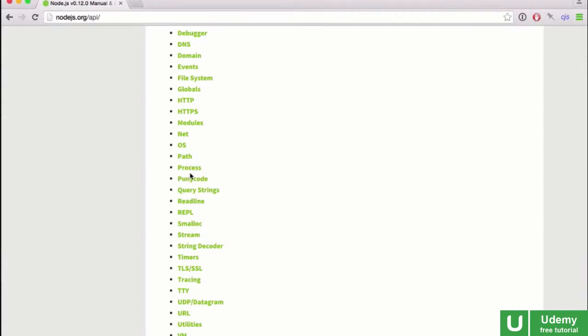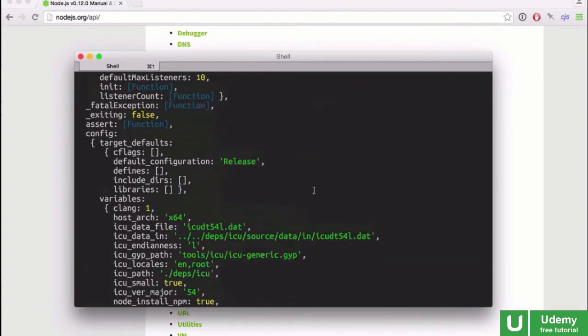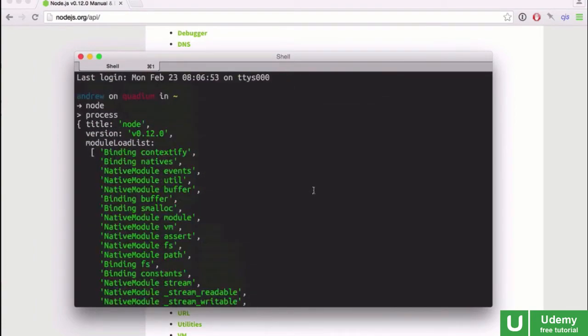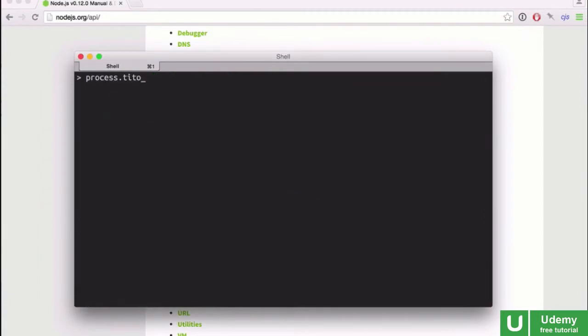And let's take a quick look at process from a Node terminal. So I'll go to Node, and you can see if I run process, we have this object being printed out here. And you can use process to get any information you might need about the Node process that's currently running. So you can see we can do process.title to get Node, and we can do process.version to get the version of Node we're running. You've already seen that we can use process.stdin and stdout. And there's also stderr, which is like stdout except for error output.